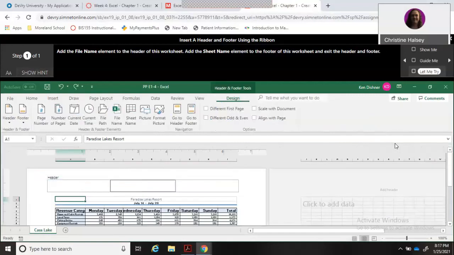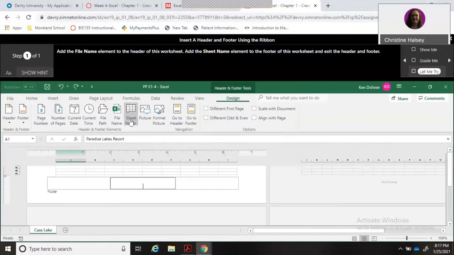All right, so we're going to go to the header and footer. And here in this section, we want the file name. And then we'll click go to footer.